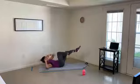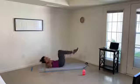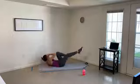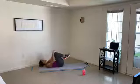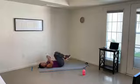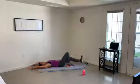Twist, twist. Open that chest to the front. Hand to the back. That's how we're going to get to the obliques. 10 seconds here. Come on. And done. Oh, yes. Done. All right, extend your arms out over the head. Stretch out your arms.